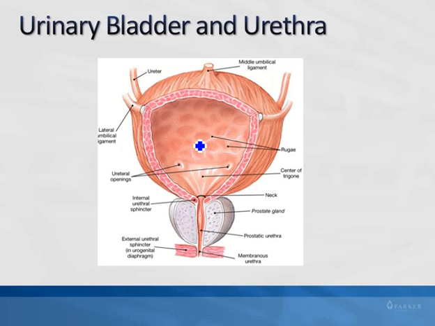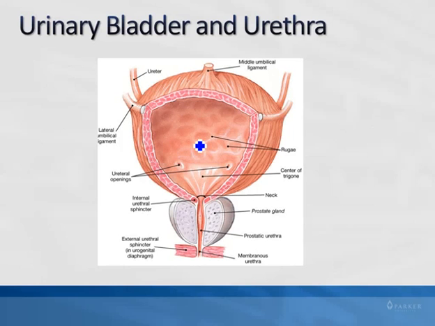Important sphincters. Sphincters are real important when we talk about anything, defecation, urination. You have internal and external urethral sphincters. This is why I marked you wrong on your last exam if you just said external sphincter, because there's more than one external sphincter in your body. There's external urethral and external anal, but they have similarities. Internal urethral sphincter is smooth muscle. External sphincter is skeletal muscle, okay? Just like your other ones. So one's smooth, one's skeletal. So one's involuntary, one is voluntary.